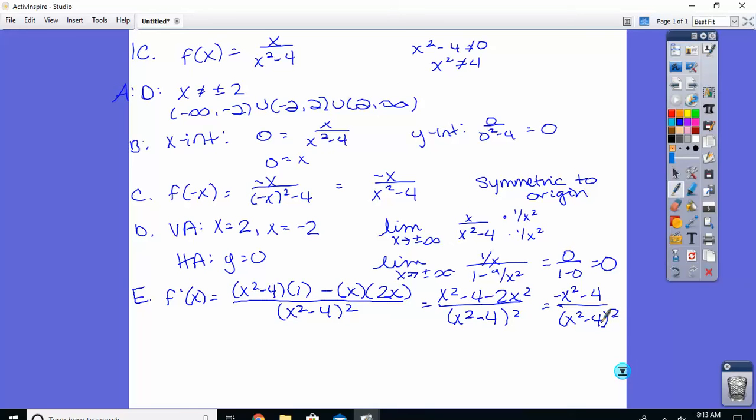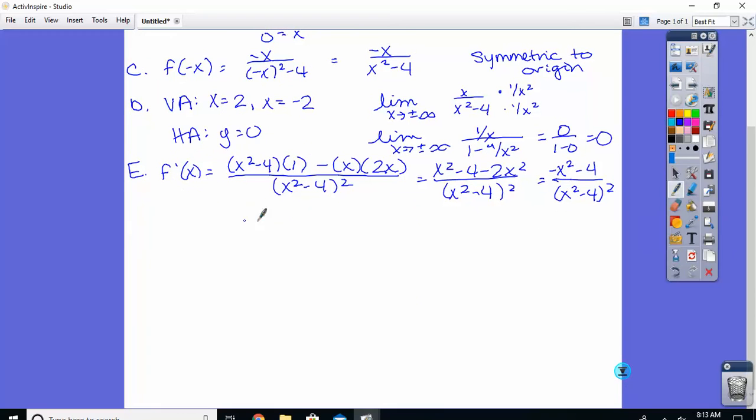So then from that you need all of your critical points. This is where some of you have made some errors in the past. Critical points are where this derivative is 0 or undefined. So essentially it's where both the top and the bottom equal 0. If you set the top equal to 0, what do you get out? I's, right? So do we have to worry about that? No. So our critical points are really just when the bottom is 0. So that's when x squared minus 4 equals 0. So plus and minus 2.